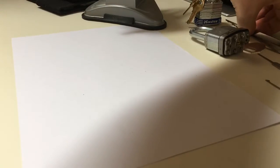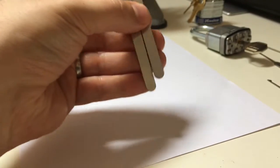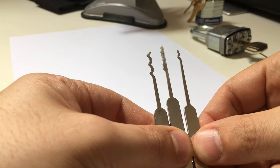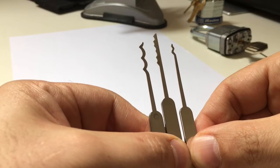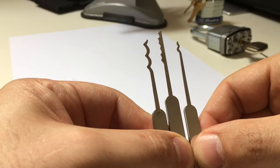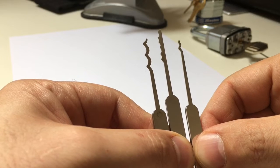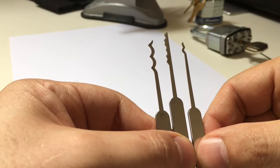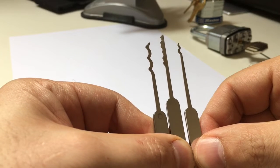Okay, which brings me on to, I mean, look, I've opened this a couple of times. One thing I would say is, why didn't it work with some of the rakes? Well, it's not supposed to. When you look at these, just look at the profiles. They're vastly different. Rakes are supposed to be a set of tools which allow you to offer up different fake key bidding profiles to the pins in the lock.